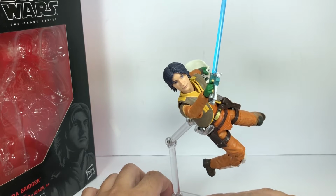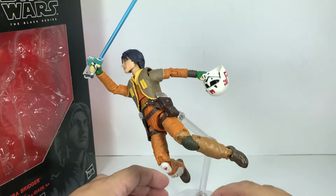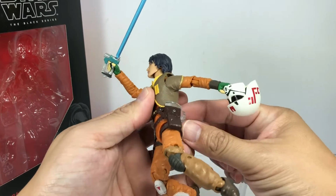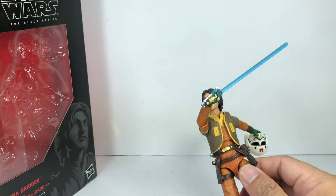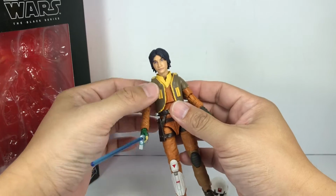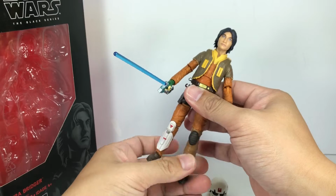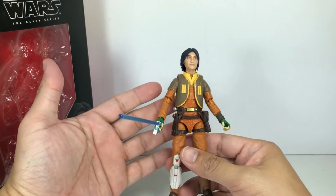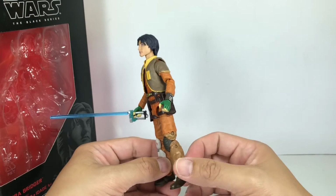It kind of looks like a young John Wick, but it'll fit nicely in your Black Series collection as well as your Rebels shelf. Very, very nice. Now, it does not come, obviously, with a stand. That is a Revoltech base, which I got from Amazing Yamaguchi Gambit. I mean, fans are going to love this. I do hope we get more of Ezra, like in his white Stormtrooper outfit. Maybe I'm hoping we get a more older-looking Ezra as a Padawan, or with the green lightsaber and all that. That would be really, really nice.